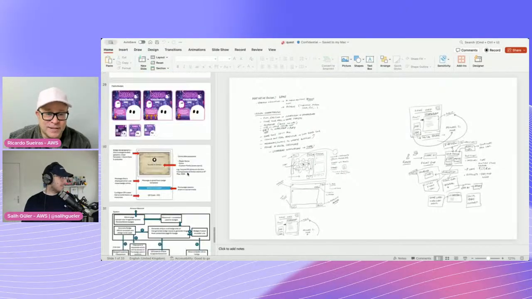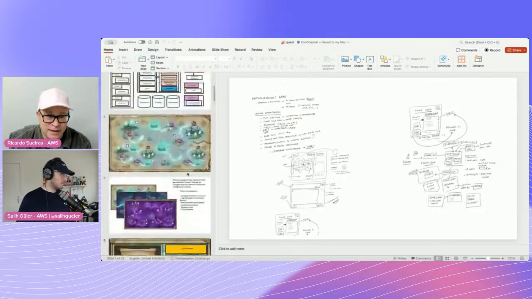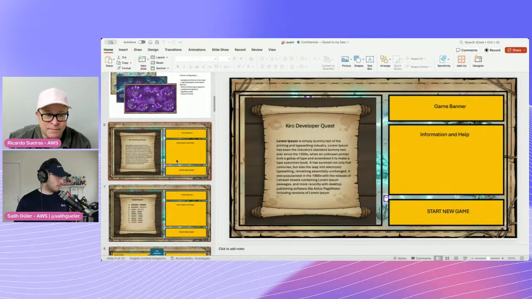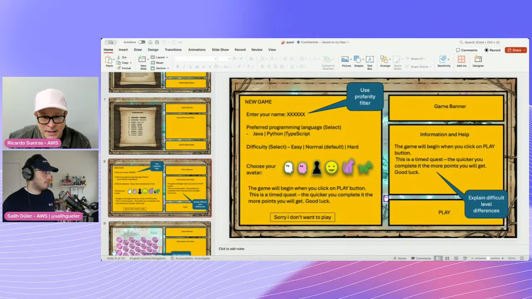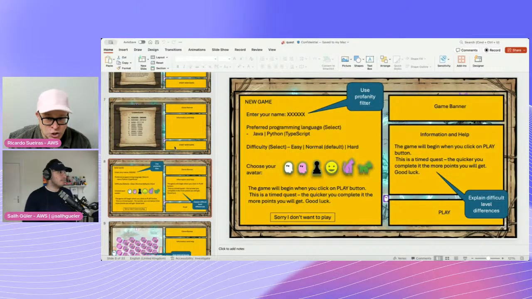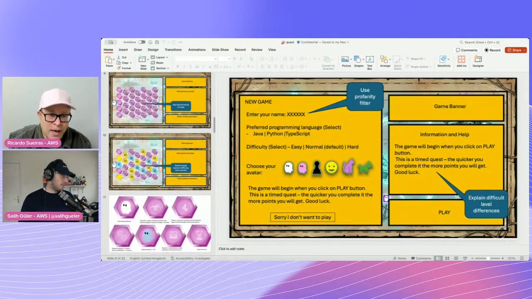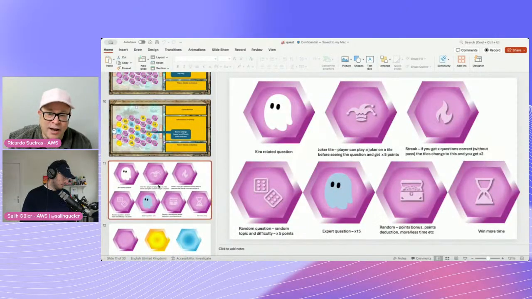Okay. So here's just a recap on the screen, right? Basically, we've got the intro screen, which is what the game board will replace, and that's pretty straightforward to do. Then we've got the high score screen. We've got this screen, which is where you start a new game, which again is just text that overlays or replaces the game board. Then we've got these tiles, these things that will appear randomly on the board. But I guess we can do that later on, right?